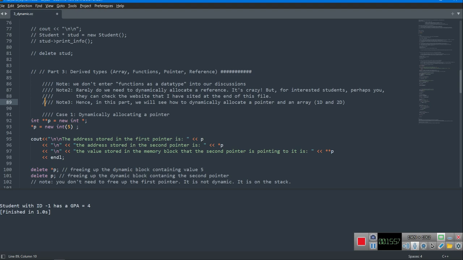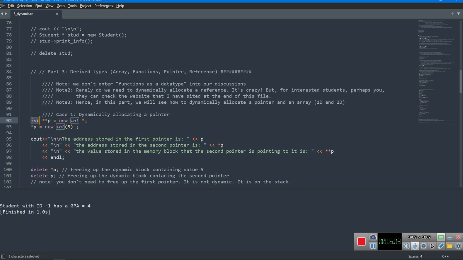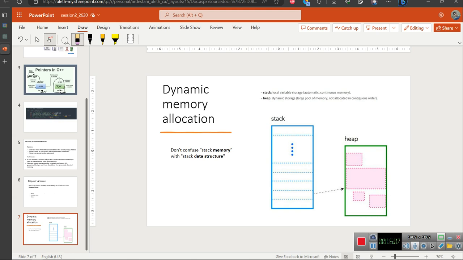This is an interesting case. First on the stack, I have int star p. So here I have a variable called p, which is a pointer to a pointer.